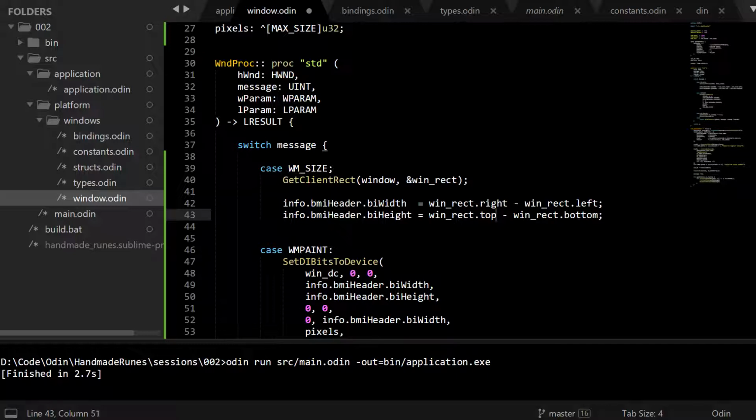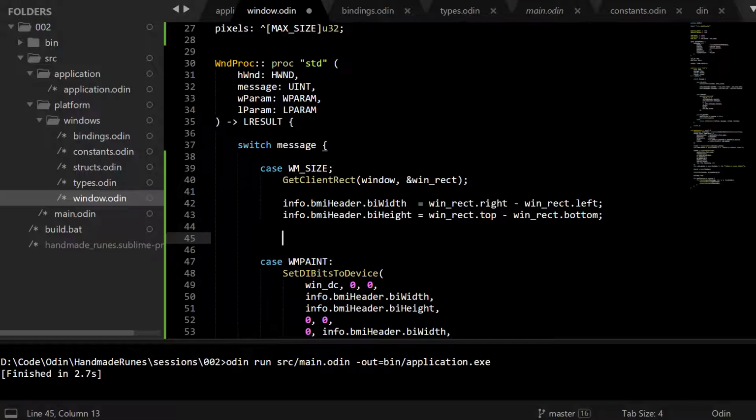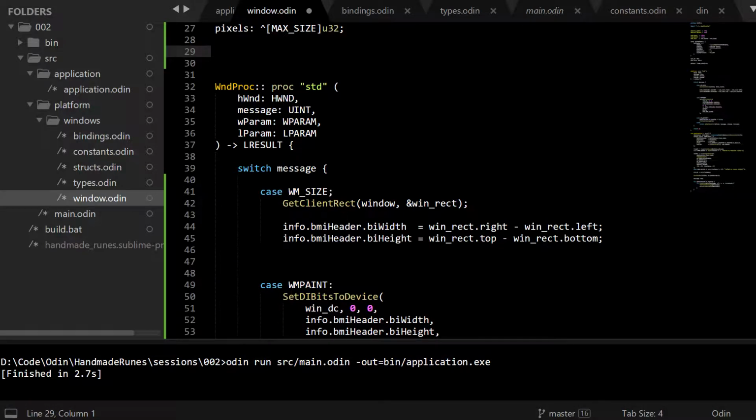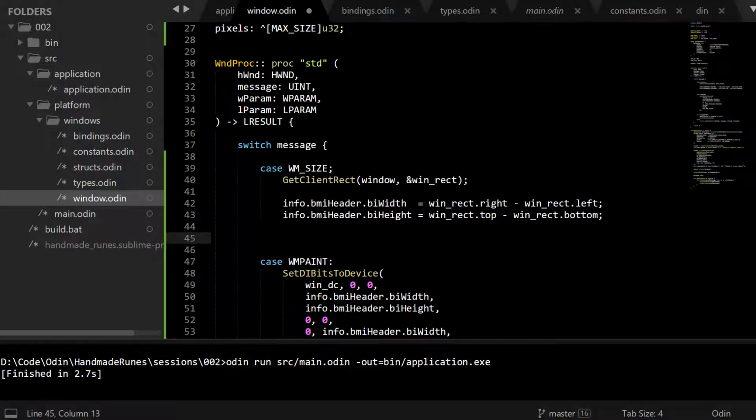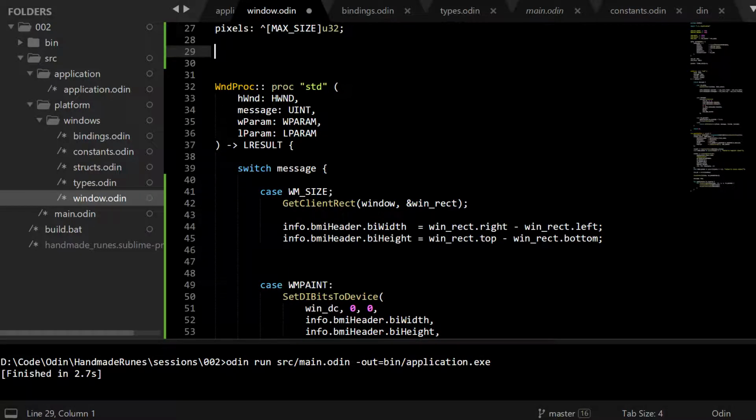So based on whatever we get as top and whatever we get as bottom, whichever one is the higher value, then this height is going to be positive or negative. Let's see if we can do some print debugging and start seeing if it works or not. So we can start printf debugging and see what we get here.